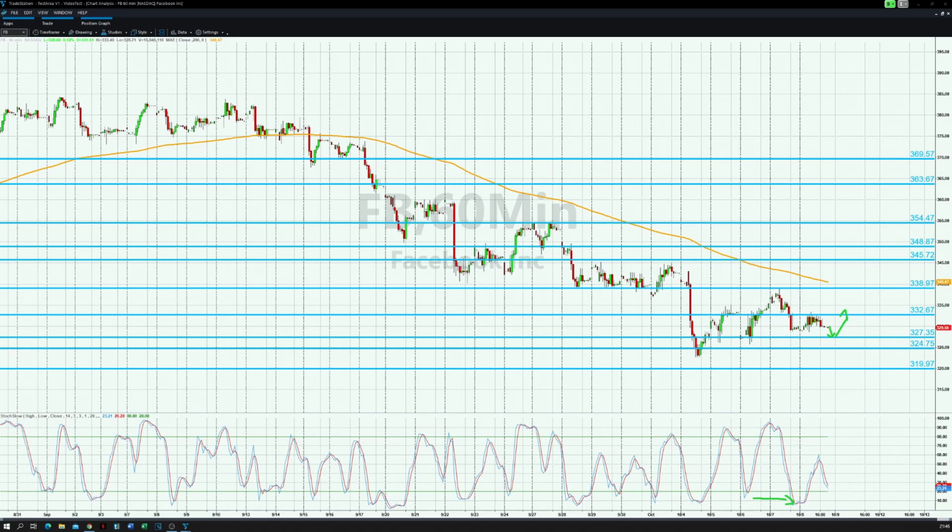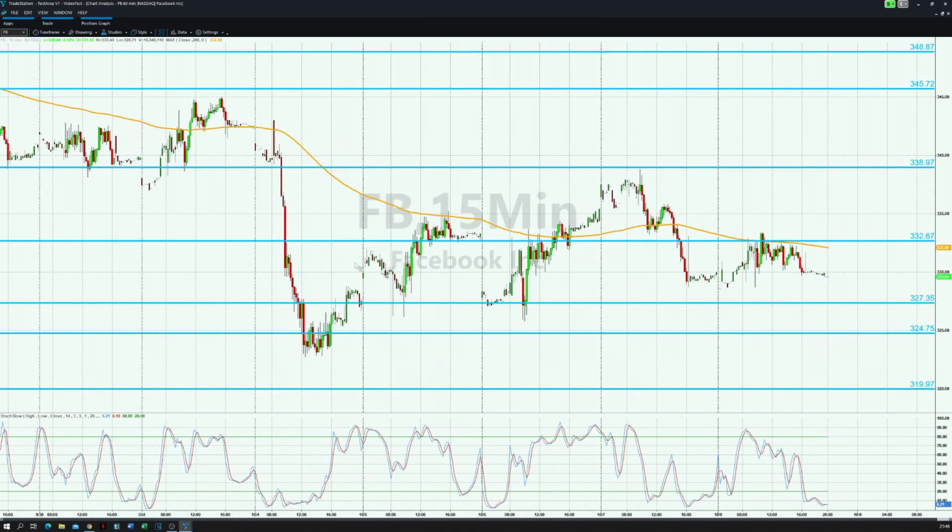So we talked about divergence. How are you going to trade it? The best way to trade divergence is to look at it in a higher time frame than your trading time frame. If you trade the 5-minute, look for divergence on the 15 minutes and the 30 minutes. If you are trading the 15 minutes, look for divergence on the 2-hour and the 60 minutes. So let's move on to the 15 minutes here.